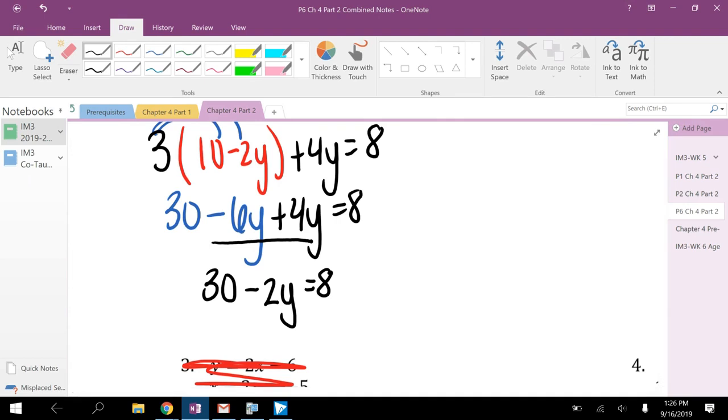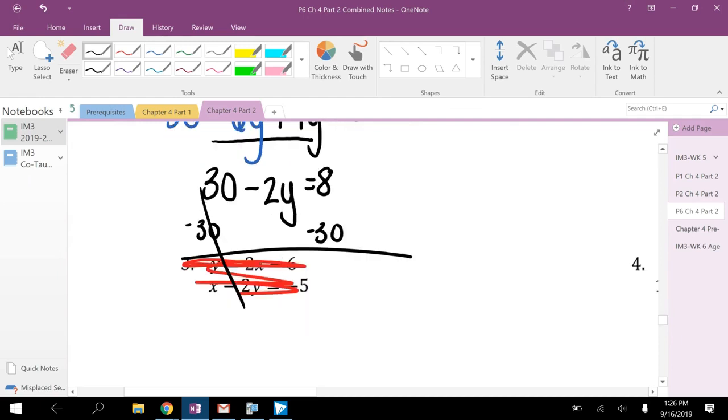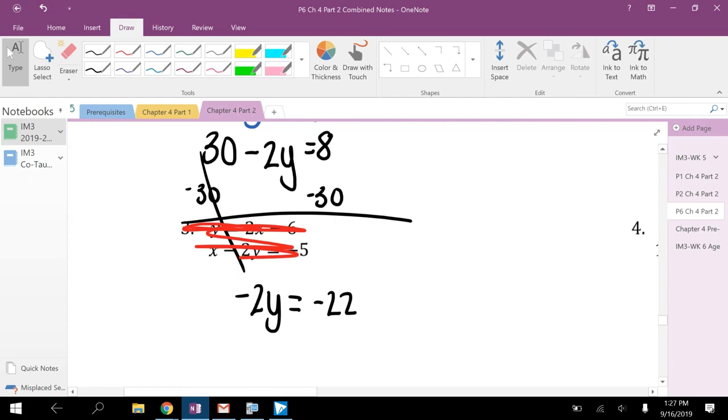You've solved. Now what do? Careful. It's currently a positive 30, so how would I move it? I would subtract it. Okay, so I'm going to subtract 30 from both sides. That's gone. I get negative 2y is equal to what? 8 minus 30. Yeah, negative 22. And we have one more step solving for y here, and that's to do what? What'd you say? It's not negative 11. It's positive 11 because we divide by a negative 2. That's going to get me a positive 11.